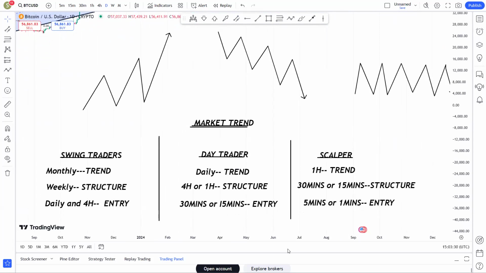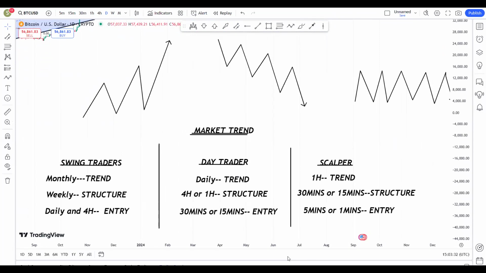Now you see the market on a bullish trend, definitely the market is going up. The market will create higher highs, which is HH, and higher lows. Then it goes up and must create a new higher high before it gives you a new higher low. I'm already explaining market structure.